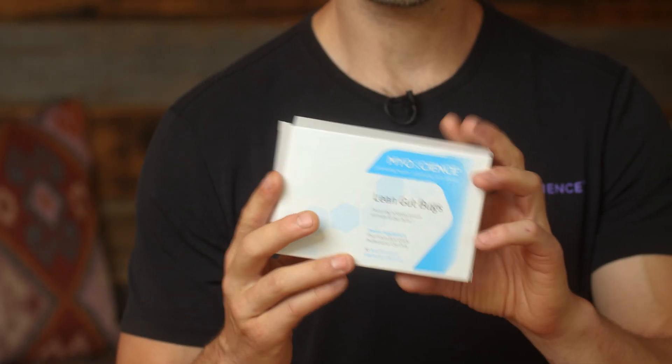Hopefully that clarifies things. If you have any questions, you can reach out or contact us through Amazon. When you see a product with a manufactured-on date and unique packaging, that's to be expected with a new formula because you cannot simulate expiration date studies with unique packaging — you have to wait it out. This product is not two years old; it's only about a year old. Thanks for tuning in — we'll catch you in a future video.